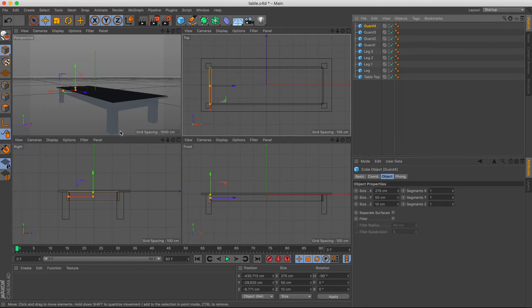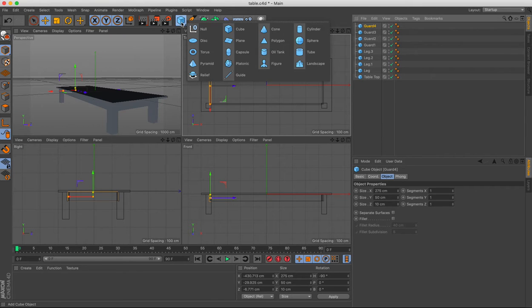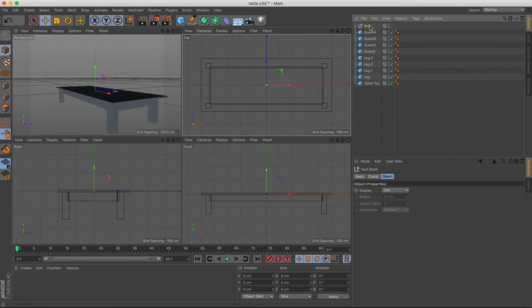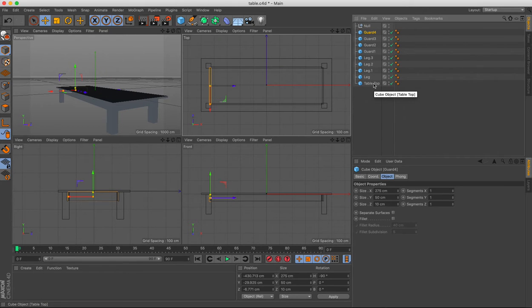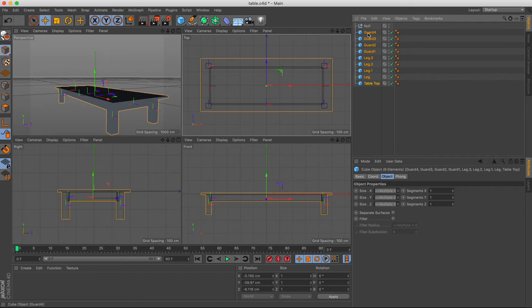Now, all of the components are here, but they're still individual objects and they'll just move on their own. So one thing that we can use to tie them all together, to group them all together, is a null object. So if you click on the object selector, there's this object called null. So I'm going to set that into the object panel. And I'm going to select all the elements of the table from the top all the way through. And then I'm going to just nest them inside of the null. You want to wait till the arrow's pointing down. And now the null contains all the objects.